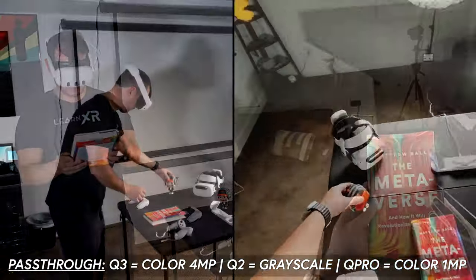Setting up the Quest 3 for development is very easy, just like previous Quest generations. Download the Meta app for iOS or Android, pair it to your phone via Wi-Fi, and enable developer mode. If you have a PC, download the Meta app for Oculus Link and connect via USB-C using the included cable. To run this in Unity, download the Oculus application for your PC — unfortunately not available on Mac. Then clone the Meta Advanced Features GitHub repo, switch to Android, connect your device, and select the Oculus Quest 3.